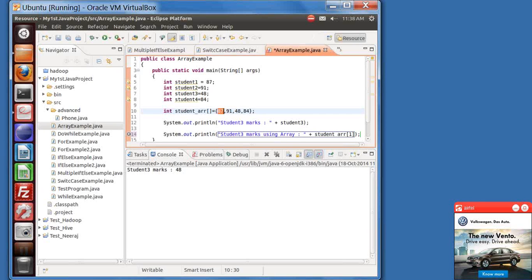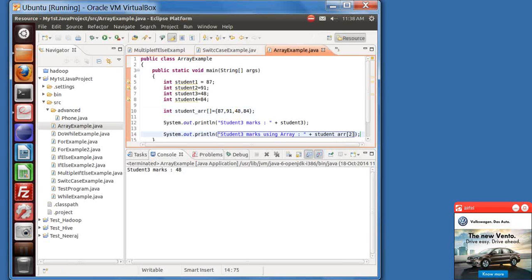If I give 1, it will display 91, and if I give 2, it will display 48, and similarly. So here what should I give? 2. I need the third value, so I will give 2, because Java starts the counting from 0, not from 1.